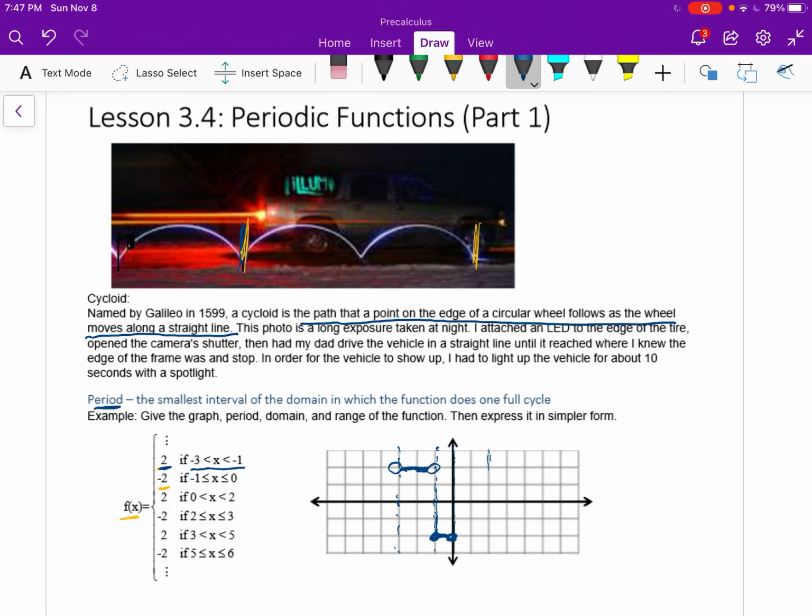So in this interval, it comes up here. Open circles. So we just did that one. We can come down to negative 2 from 2 to 3. So from 2 to 3, we want our graph to be at negative 2 again. And it looks like it keeps repeating this pattern. Back to 2 from 3 to 5. So from 3 up to 5. And then negative 2 from 5 to 6.